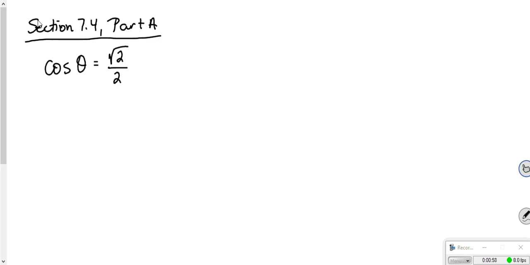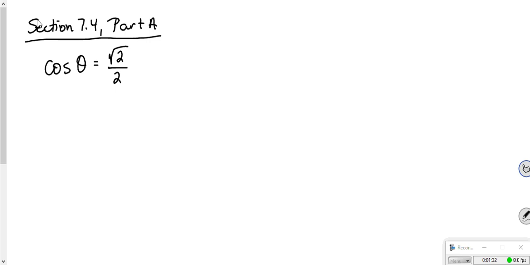By the question, it says, enter your answers as a comma-separated list. Let k be any integer. Round terms to 2 decimal places where appropriate. Now, if we don't get some nice, neat answer like we would on our unit circle, then we're going to have to poke it in our calculator and get some decimal approximation for radians. Most of these will be normal that we can pull off our unit circles. So you might want to have your unit circle handy.